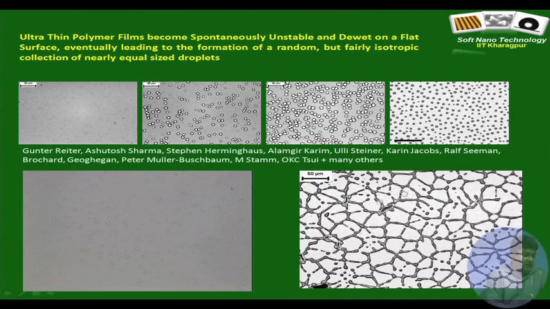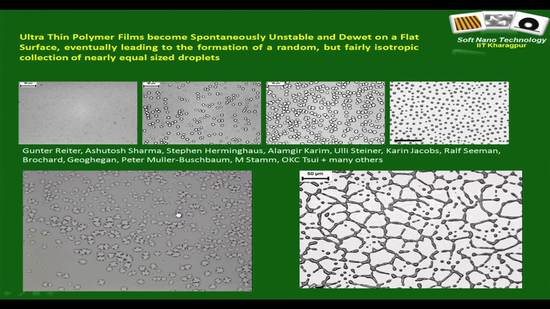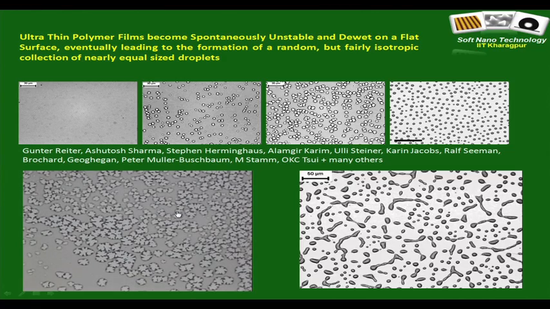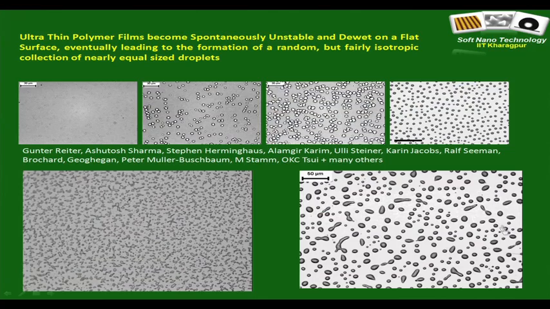Let us have a quick relook at these two videos. What are the things you know now? You know that the film is rupturing, therefore you know the spreading coefficient is negative, you know the effective Hamaker constant is positive, you know the effective interface potential is positive, and so on. You see that this is the late stage, where the adjacent rims join up. These rims lead to a cellular structure comprising very tall, high aspect ratio threads, which eventually break down due to what is known as Rayleigh instability.